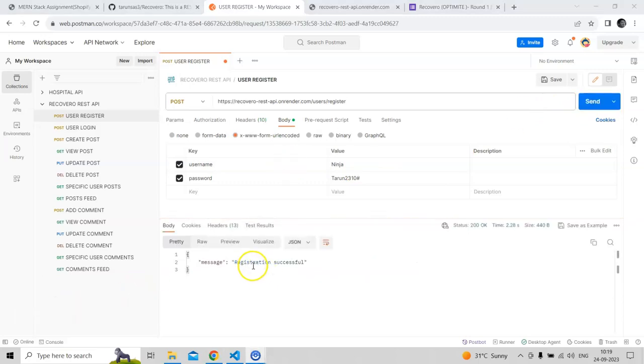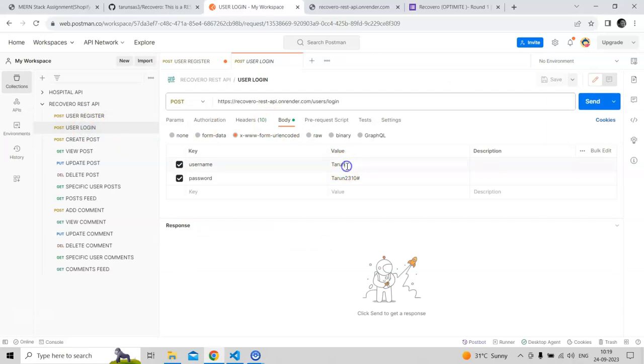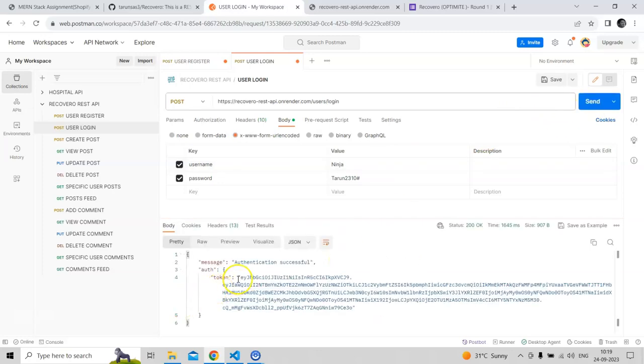As we mentioned, we have a registration successful. Let's grab the same data and go to the user login also. This is our login credentials. Let's check. Yes, we have an authorization token. Only after grabbing this authorization token will we be able to do any of the operations listed over here. So feel free to try it, because my video time is actually ending. Thanks, guys. I hope this project gets selected.